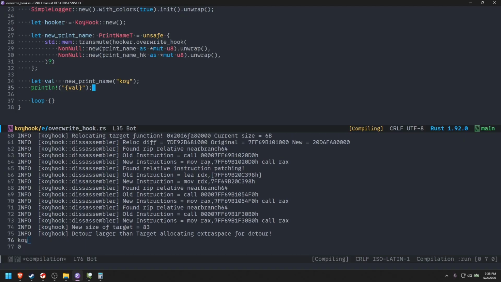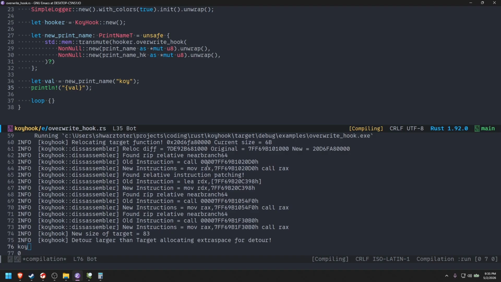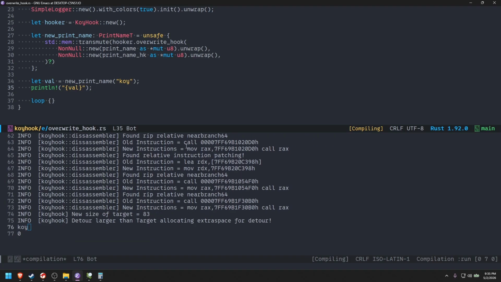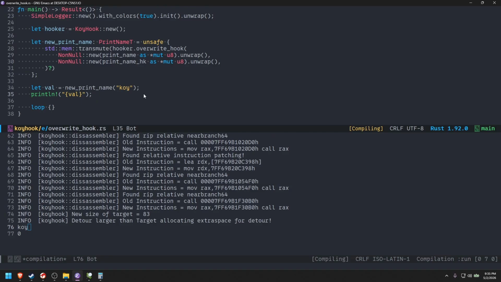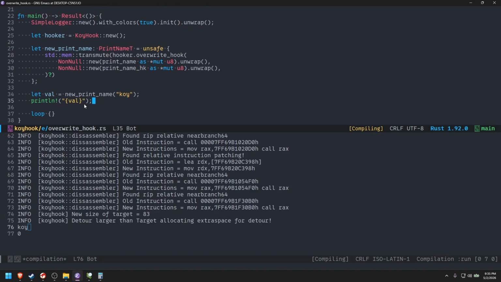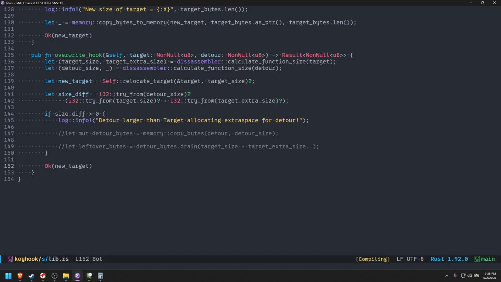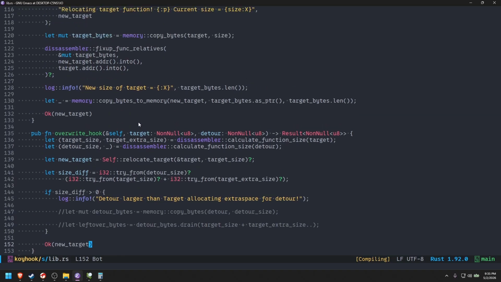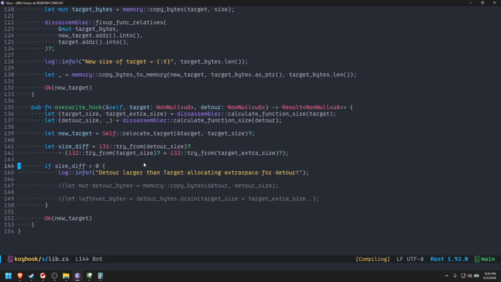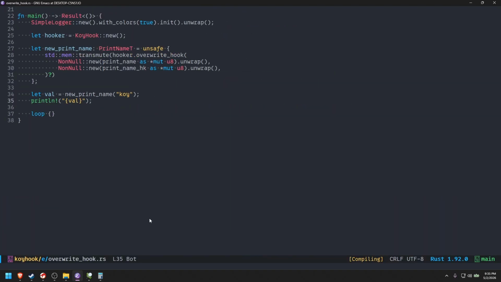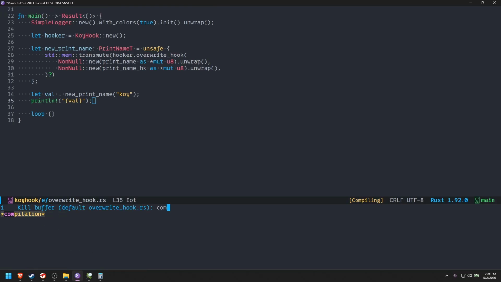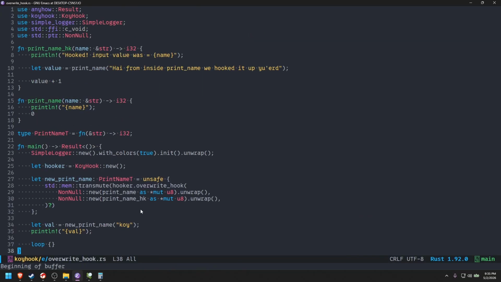We relocated to an entirely new address. And yeah, it worked. Okay. Let's make sure we're returning the target, right? Yeah, new target. Yeah, we are returning the target. So it's calling that new address. Okay. So our implementation works here for the relocation of the function.